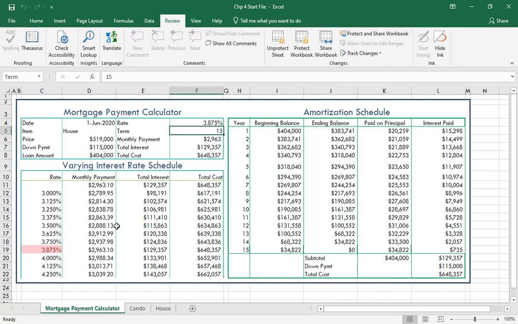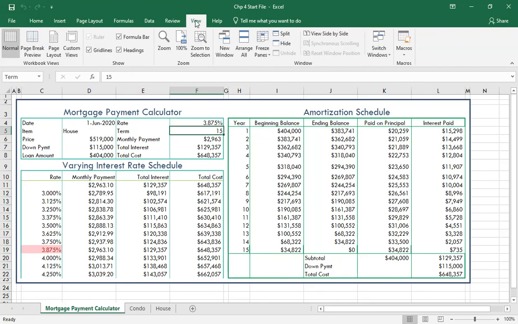Now hiding a workbook. I don't know if you don't want the boss looking over your shoulder, or it's super secret or whatever. If somebody comes sneaking down next to your office cubicle and you're working on something super secret and important, you come over here to the View tab, okay? And over here in the Window group, I could say hide.